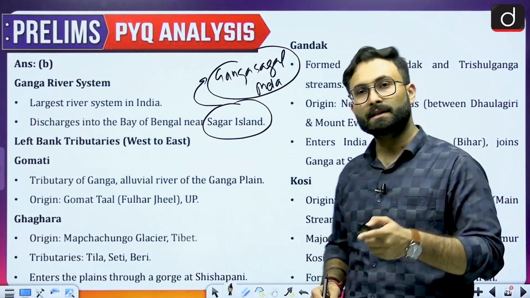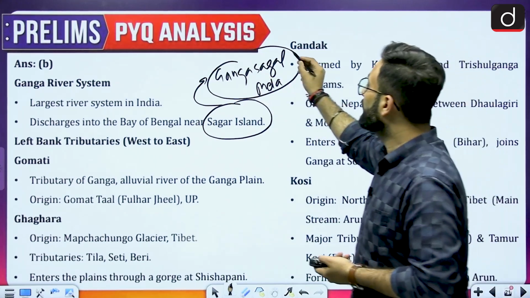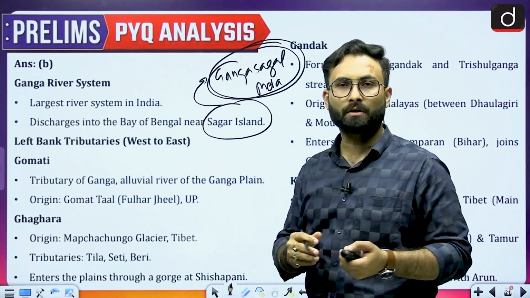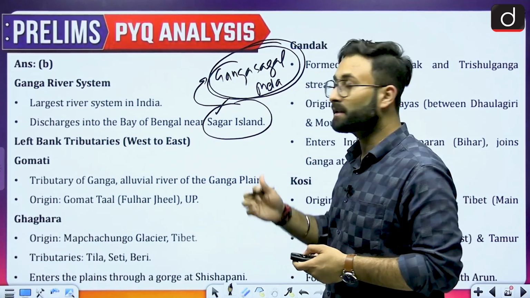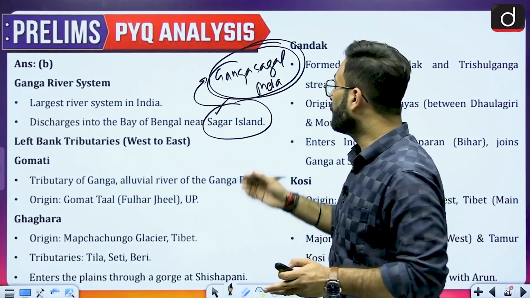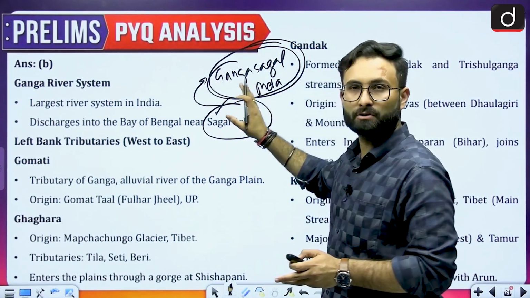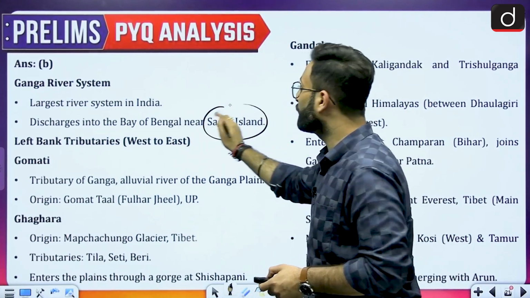Considering that from an art and culture point of view, this becomes important. It was in news because of the rise in the sea level, the Sagar Island is under threat, and that is why this congregation, the second largest in the world after Kumbh, is also threatened. That is why Ganga Sagar Mela was in news. Sagar Island becomes important because it was in the news.